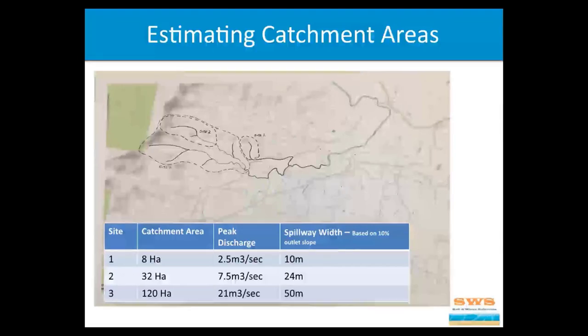And you can see then if we move down to a third order stream, our area 3, the catchment area there is 120 hectares. We've got a discharge of 21 cubic metres a second with a spillway width of 50 metres. So, yeah, ideally it'd be a great dam site and would require licensing, but it'd be a great dam site with the ability to store a lot of water. But a lot more design, a lot more construction is involved in something like that, and a lot more dollars. So if you start to get down to the process of thinking, can I build a dam on that size catchment?